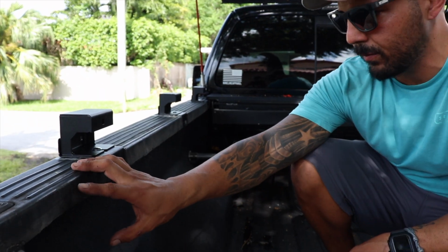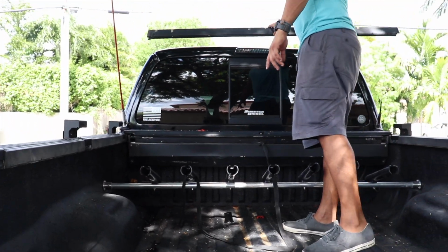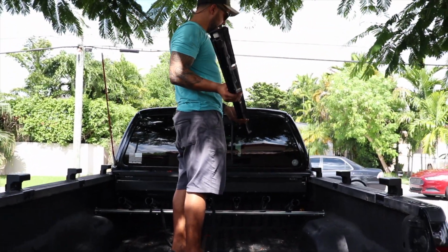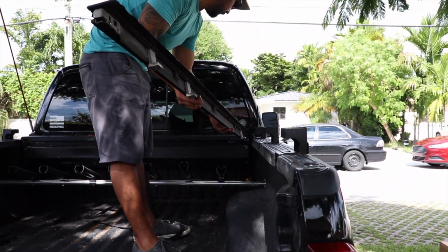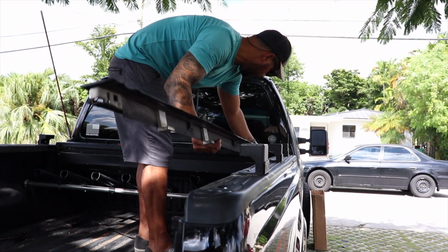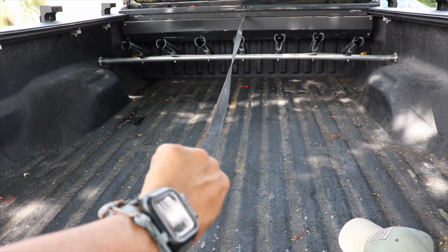Now what I'm going to be doing is getting the Roll-N-Lock rail itself, channel, and reinserting it and putting it back in place so that we can again proceed to tighten the whole thing down. This is complete.